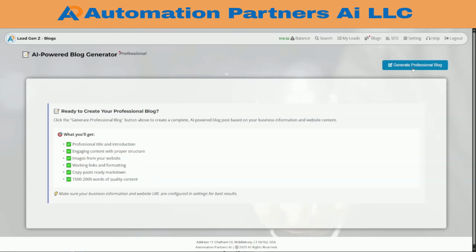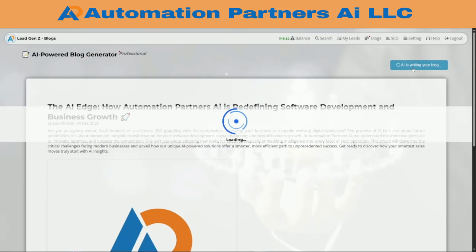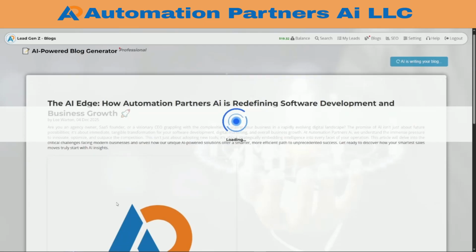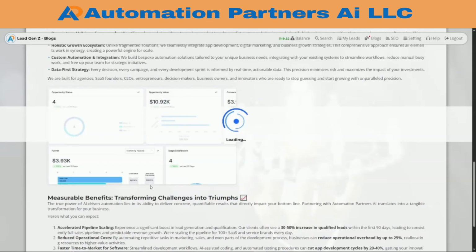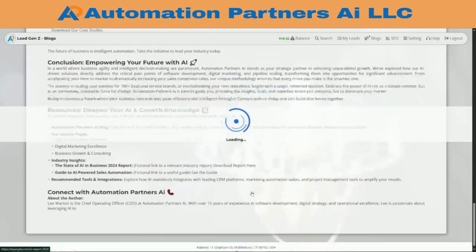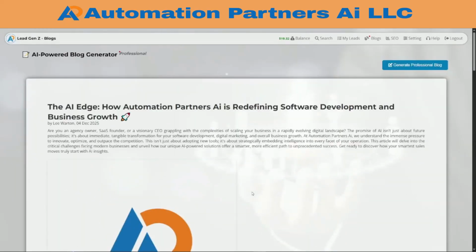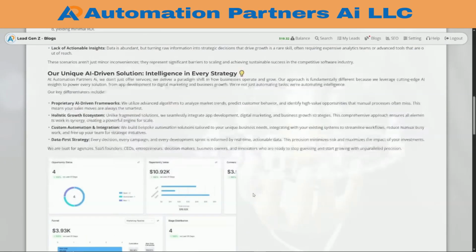And if you generate professional blogs, it will start generating, and you need to wait not so long, like 5 to 6 seconds or 10 seconds maximum. And you don't have to worry about images. It will take its full branding, for your local small businesses. If you have a barbershop and you worry about brand and awareness of your barbershop, local businesses, medium businesses, then this is the best part for you.